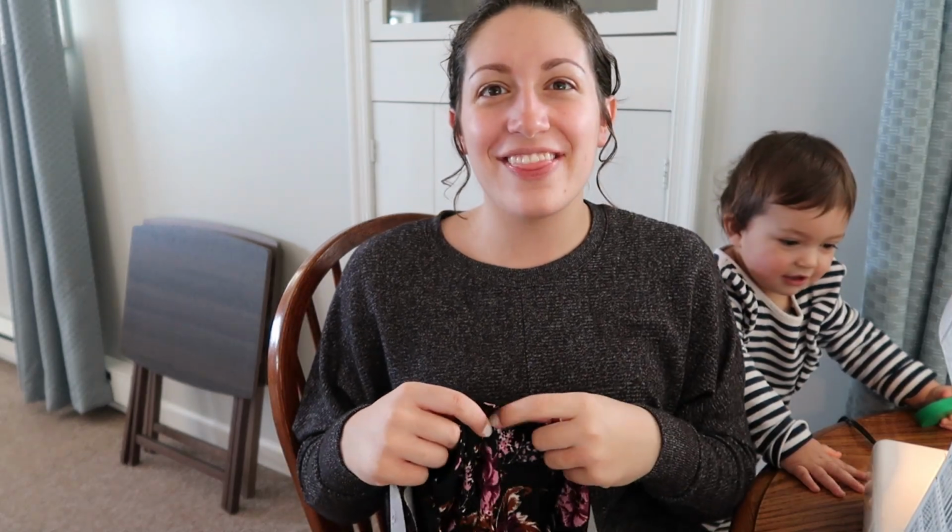And then you just have to sew in the hem on the bottom of your skirt, and then you're done. So it's really super easy, super simple.